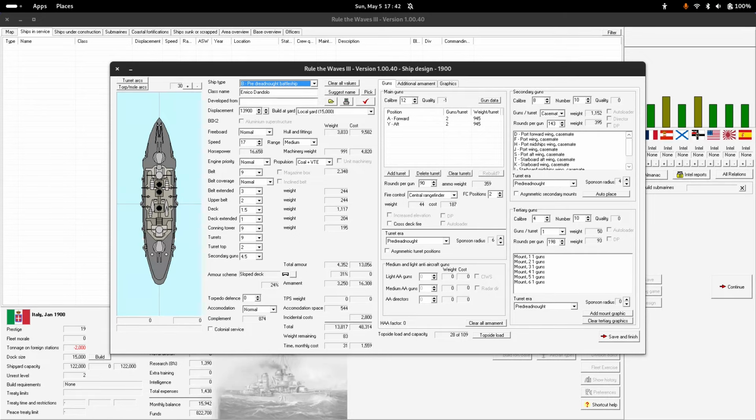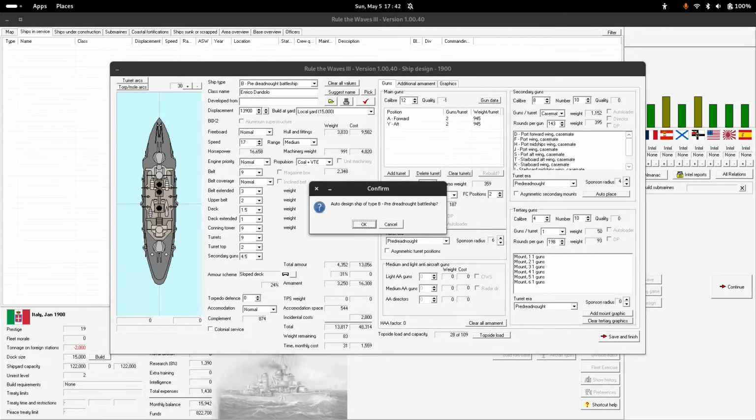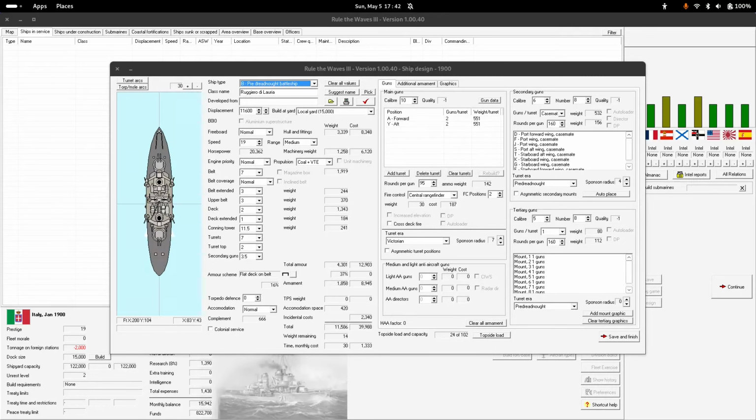Again, I'm going to click the auto-complete just to give me something to start with. This will automatically make a ship for me. Alright, I can adjust that however I want though. So, for example, if I want to make a battleship, I want to think about a few things. Let's go through some of the armor first. So I want quite a lot of armor on it.